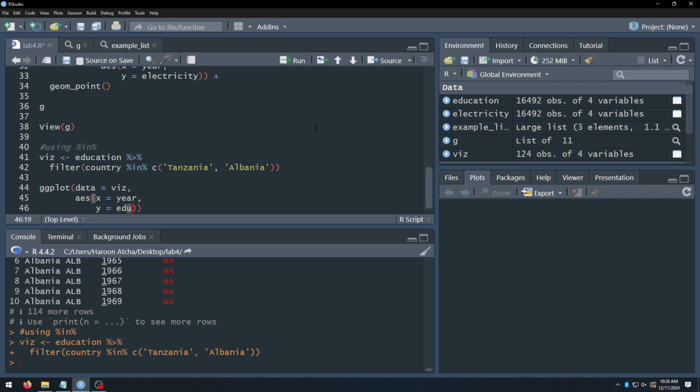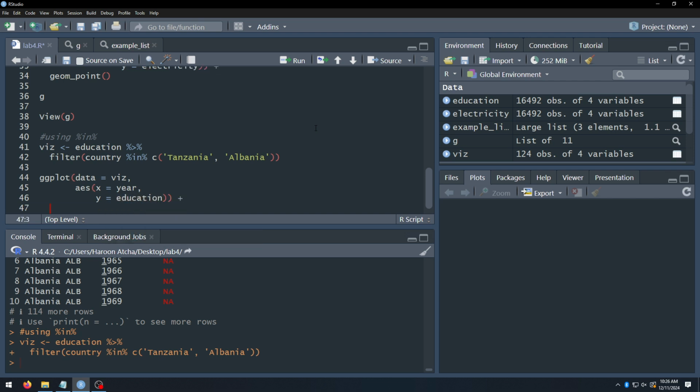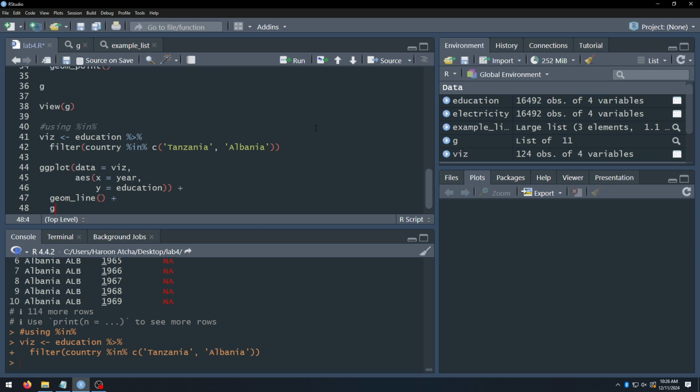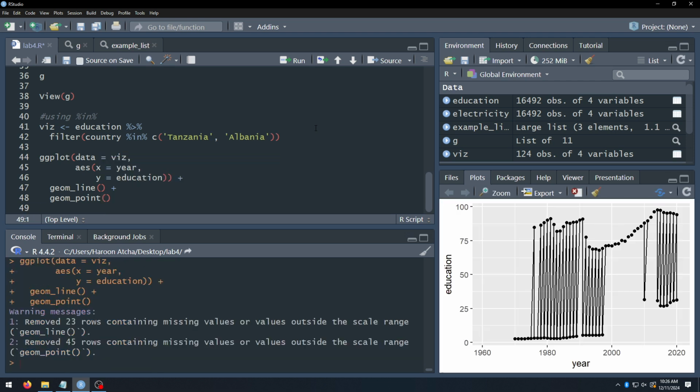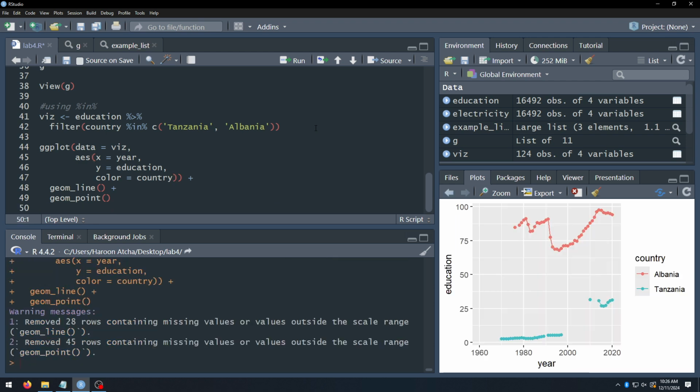On the y-axis, I want you to put education. And then I want you to put not only a geom_line, which looks pretty good, but also a geom_point there, just to emphasize where the data points are. And on the color axis, we're going to put country. Terrific, right? This is kind of goofy data, but it'll be fine.